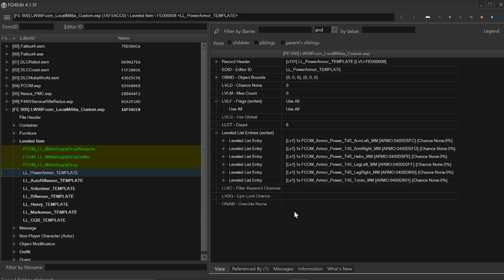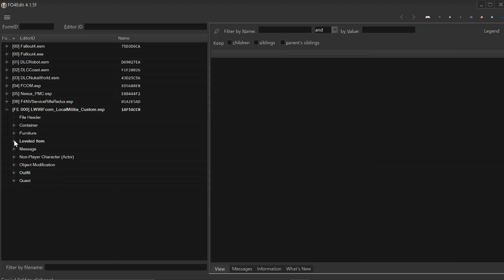You need to make sure you have one of each kind, and you can change these to whichever power armor you prefer. I think it's just using the normal FCOM Minutemen power armor as placeholders. But basically, any power armor, modded or vanilla, you just put the power armor pieces you want here, and you don't have to do anything else. You put your power armor pieces here, power armor set up.